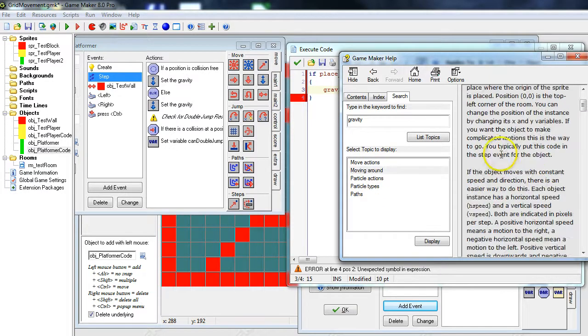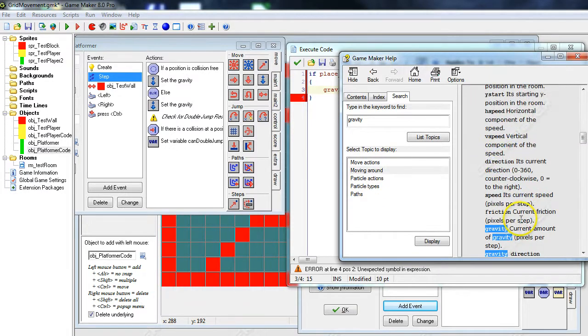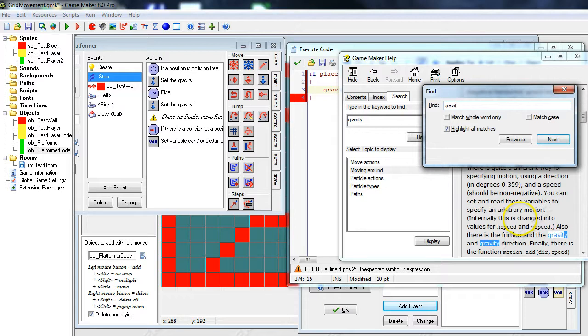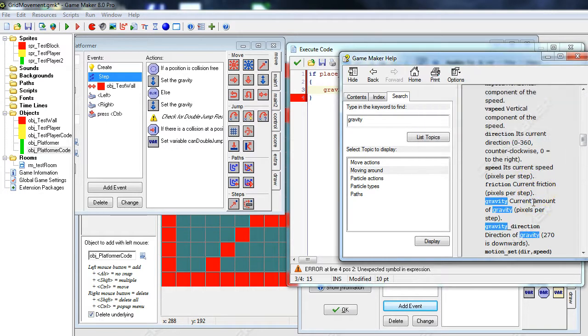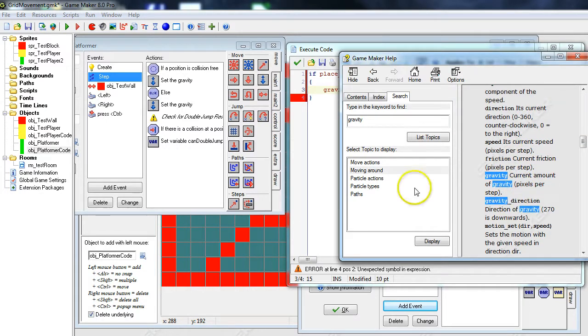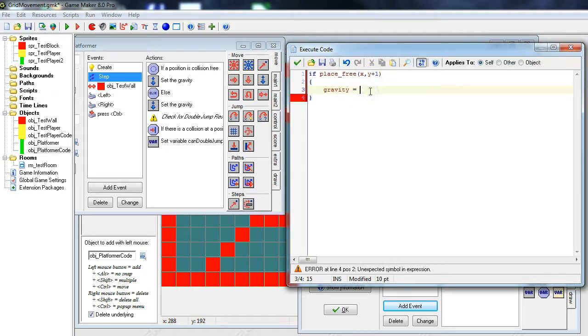Unfortunately, that doesn't show me the GML of it. Oh, here we go. Gravity and gravity direction. Okay, so gravity equals 0.5 and gravity_direction equals 270, which is down. So that's that first bit there.